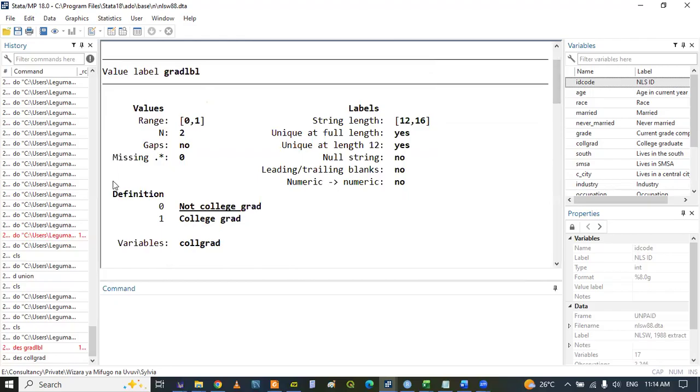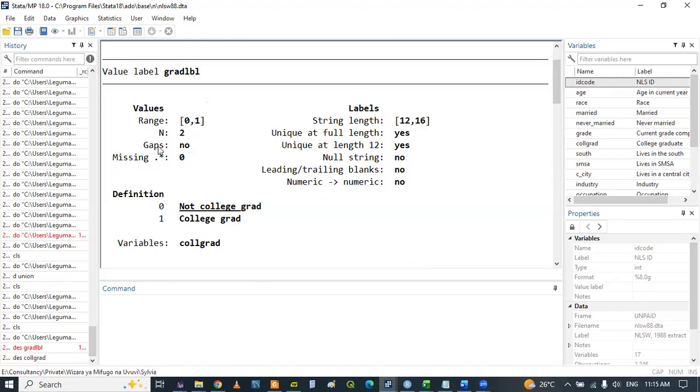The second one is definition, the same thing you acquired from label list. So actually, this is the only thing we get from label list, which will give you the label name as well as the mapping. 0 is coded with what, and 1 is coded with what. But another thing, you see values, the range. Here we have only 2 label values, which is 0 and 1. So the number of unique labels is 2.